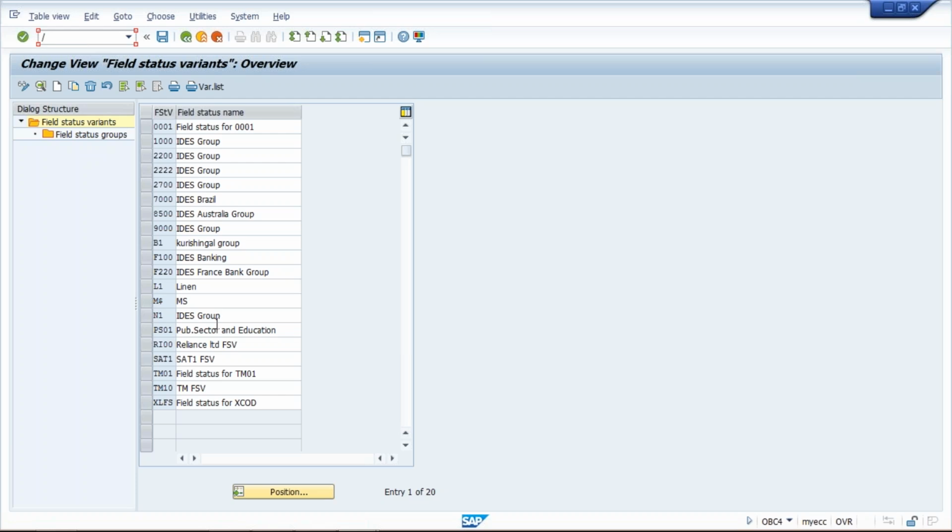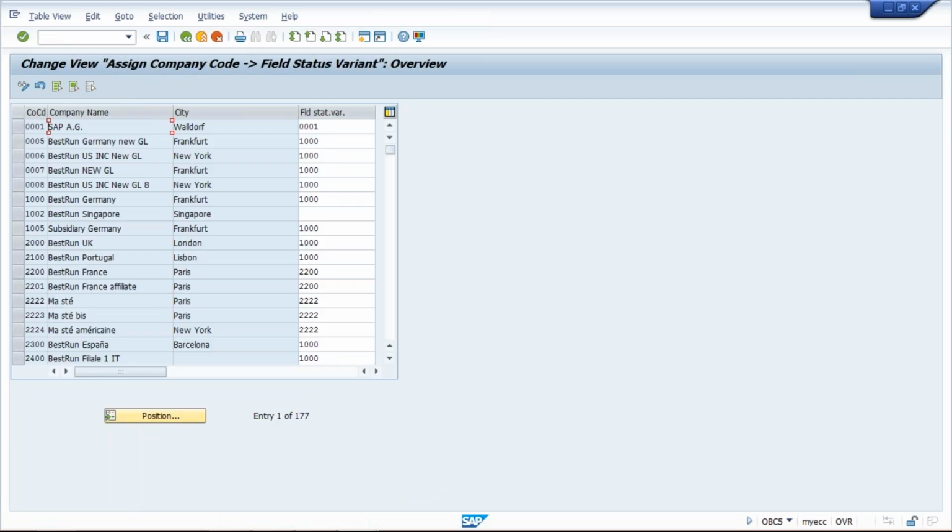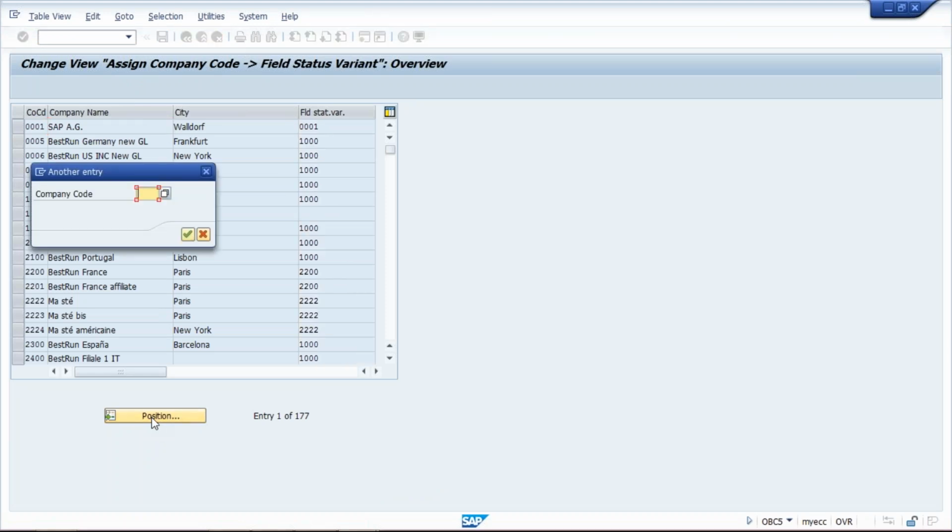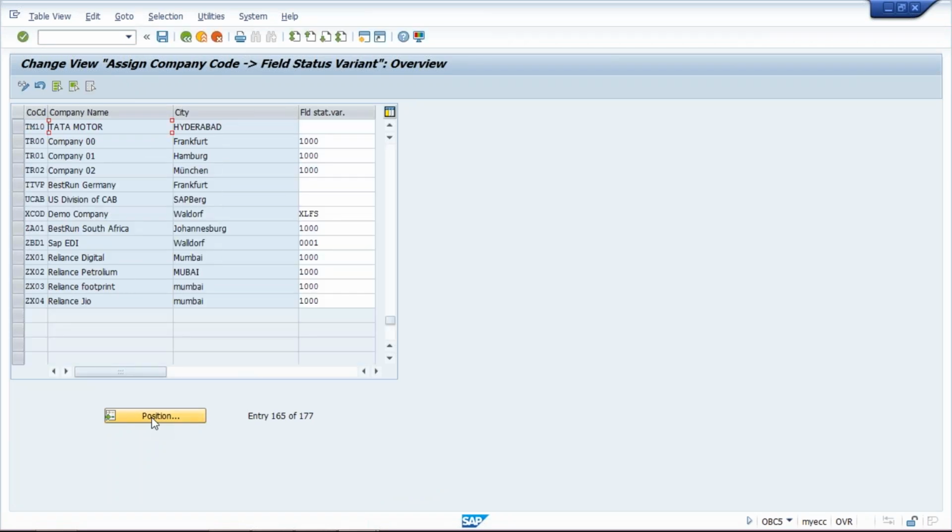We are already in one screen. From here, if you directly want to jump to OBC5, then what you have to do? Slash N OBC5 we have to use. Press enter. So now we jump from one screen to another screen. Click on position. Give your company code TM10. Press enter here.